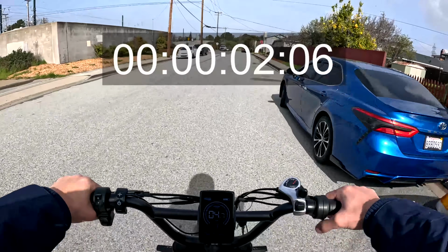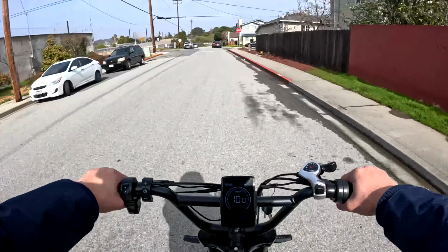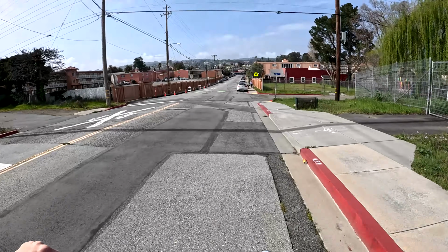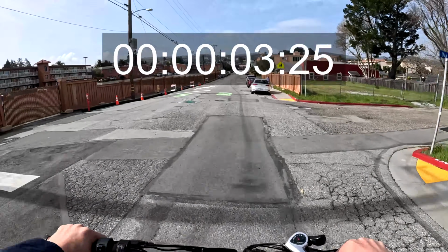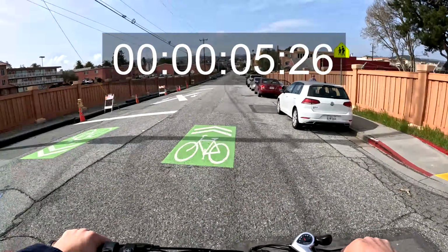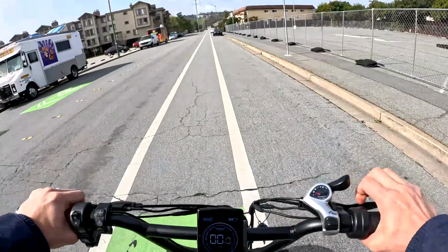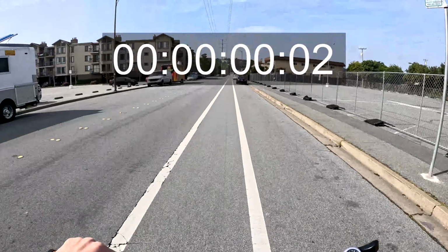The motor kicked in, and we're topping out at 10 miles per hour. Pedal assist 2. The motor kicked in. Getting 20 miles per hour. Pedal assist 3. The motor kicked in.